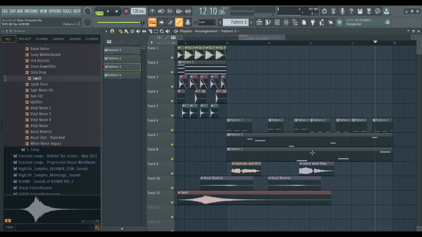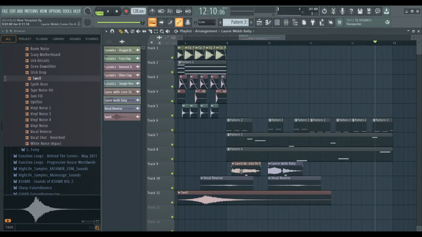There you go, now it's in the right place. Right, drag that forward. There you go. That should be right.